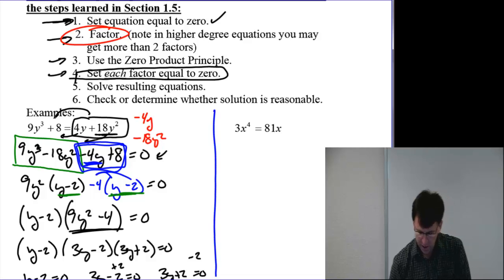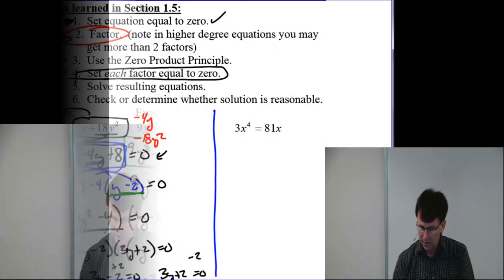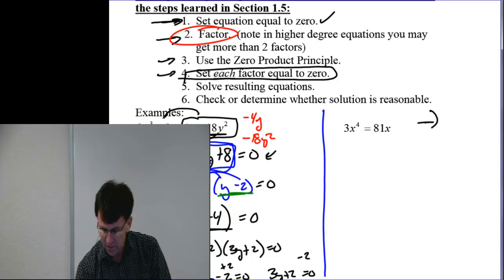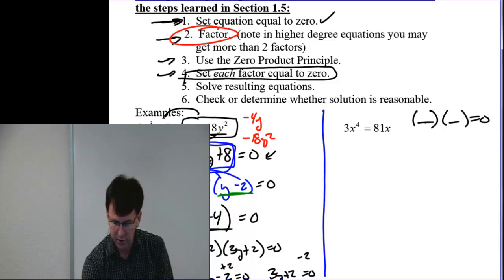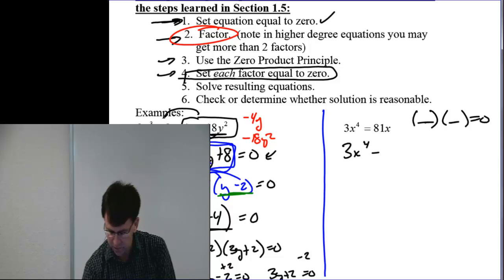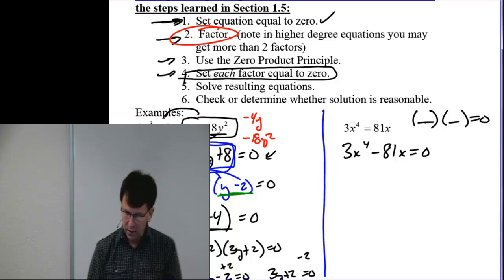So this last problem I have lined up for us in this example, again, if it's 3x to the 4th equals 81x, I'm really stuck in the dark unless I'm going to use this 0. I've got to get it factorable, and the whole idea behind factoring is I've got to have it as something times something equals 0, and then I know each of those somethings is going to make a 0 out of it. So let's go ahead and move everybody over. So this is 3x to the 4th minus 81x equals 0. Let's see if we can factor that.